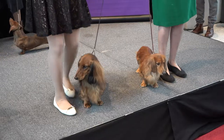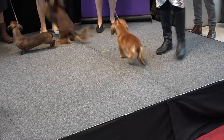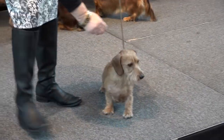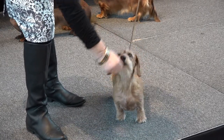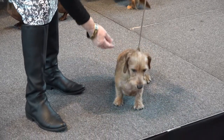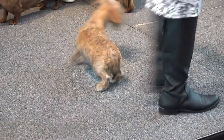Finally, we have the wire-haired dachshund. With the exception of the jaw, eyebrows, and ears, the whole body is covered with a uniform, tight, rough outer coat with a fine, shorter undercoat distributed between its coarser hairs. This also comes in the standard size — our standard today couldn't make it — but we think this miniature is representing quite well. And now we'll have all the dachshunds line up for a group photo.